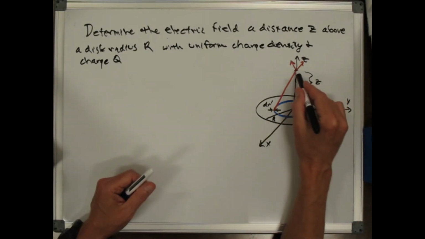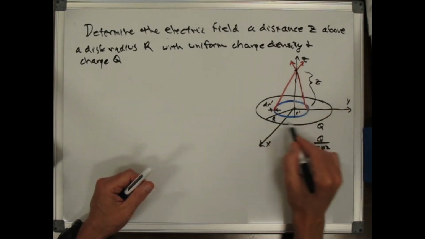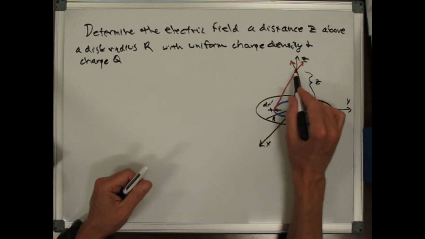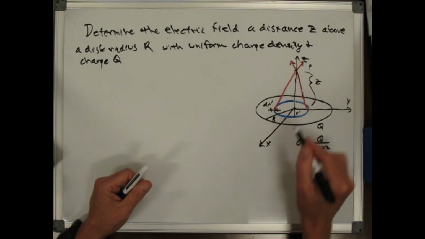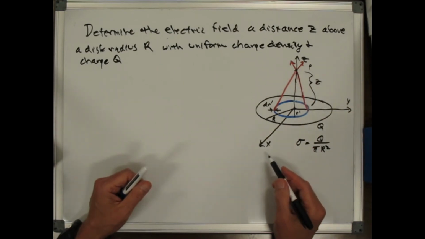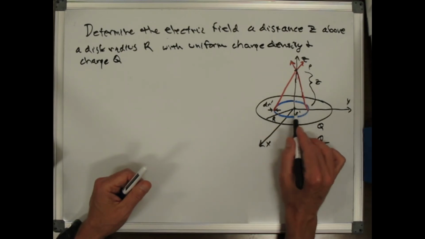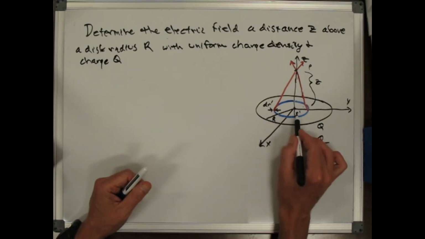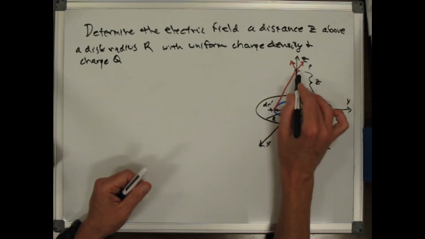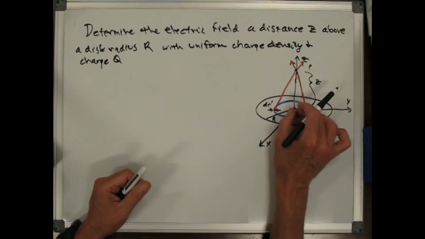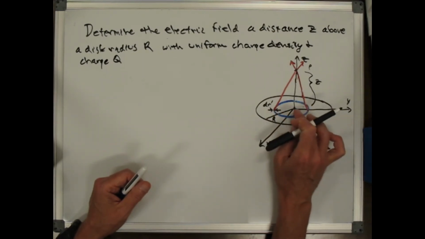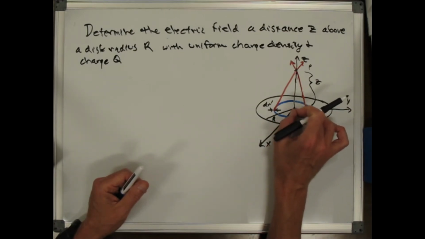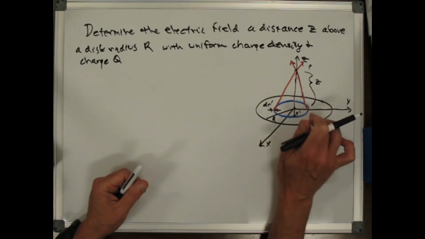I want to know what the electric field is up here due to the whole disk, a distance z above. So this z never changes. That's my point P up there, say. What you see here is a drawing of a single ring of thickness dr prime and radius r prime. That's creating an electric field out here, and we're going to integrate outward from the center with rings going from r prime equals 0 to big R, essentially adding up the effects of all the little rings, because we've already done this calculation.